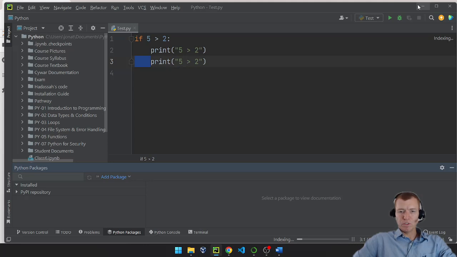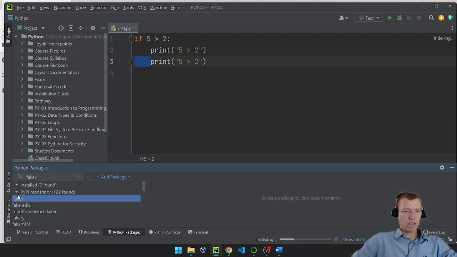So we need to pip install Faker. But I got to change to the 311. So I got my Faker. Oops, where'd that go? There we go. Where'd it go?